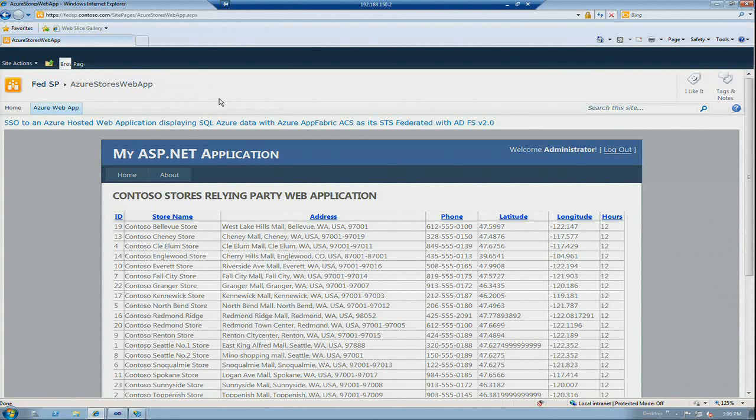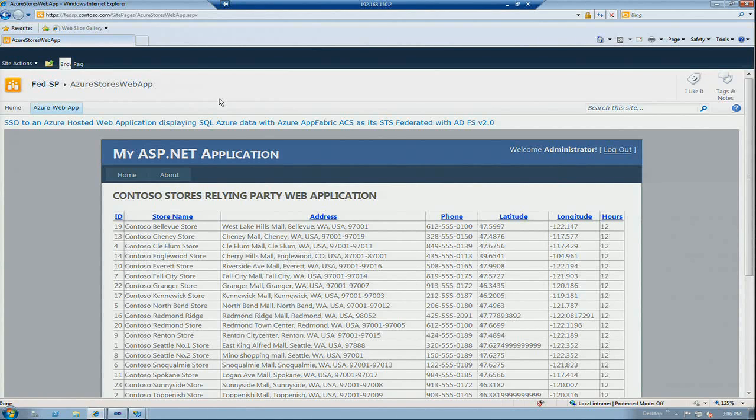Notice I didn't get prompted. So this comes full circle, with the ability to surface directly into your SharePoint site applications that are hosted out in Windows Azure. And from a user's perspective, it just works.